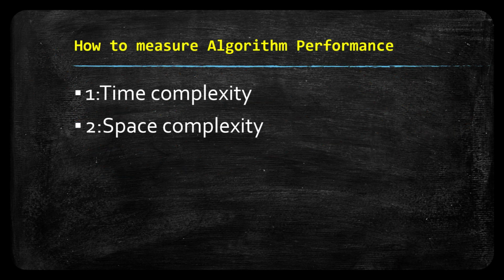Algorithm performance can be measured by 2 properties, 2 things we need to know to see how efficient the algorithm is. First one is time complexity and second one is space complexity. Time complexity is how much time it will take to complete an algorithm, and what is the maximum time it takes, meaning minimum to maximum time, and there is a method to measure that, known as asymptotic notation. I will cover it in the next lecture. So what is space complexity? Space complexity means how much space is required to run an algorithm. So we will go into some detail on it.